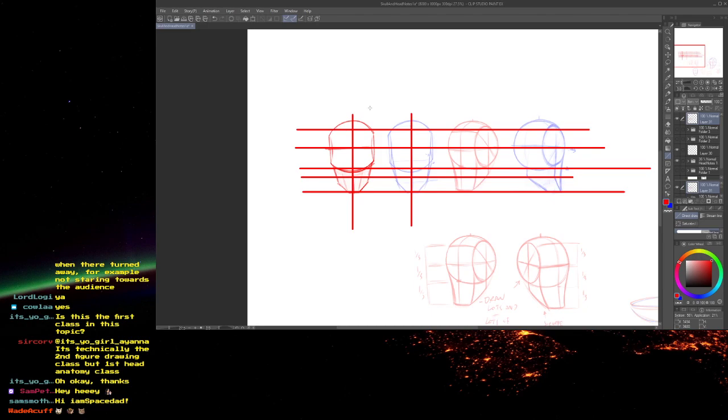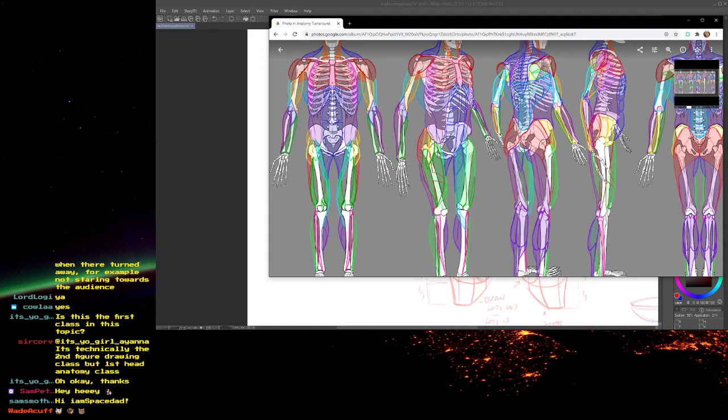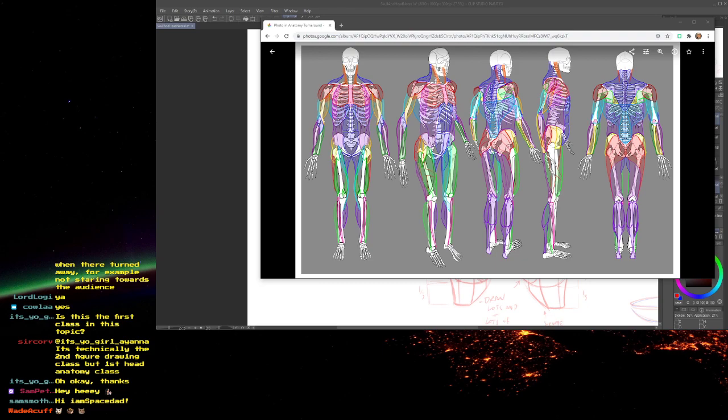So kind of like what I had here, for example, in the original. Here, one sec. What I had here was referenced from a 3D model, so that meant the bottoms of the feet are at strange angles and stuff like that. We're probably going to avoid doing that for ours. I want us to have it be more orthographic without that happening.